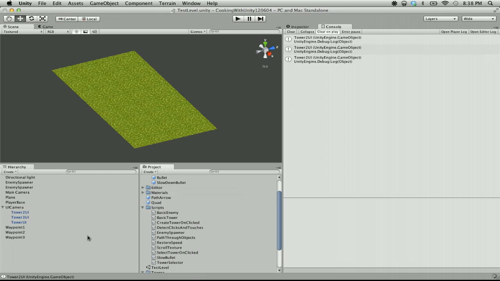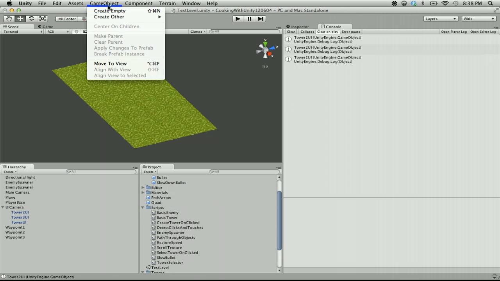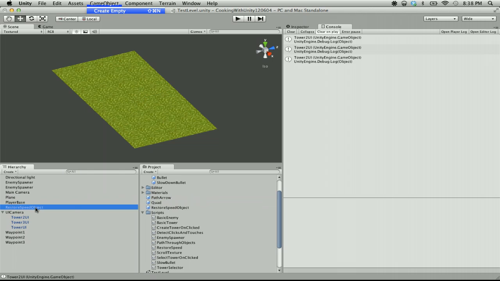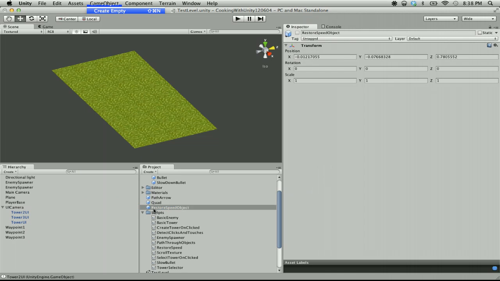We're going to work over here. Create empty game object. We're going to call this restore speed object. We're going to create a prefab of it by dragging it over here. We're going to delete the original. And then on here, we're going to add our script finally, restore speed.